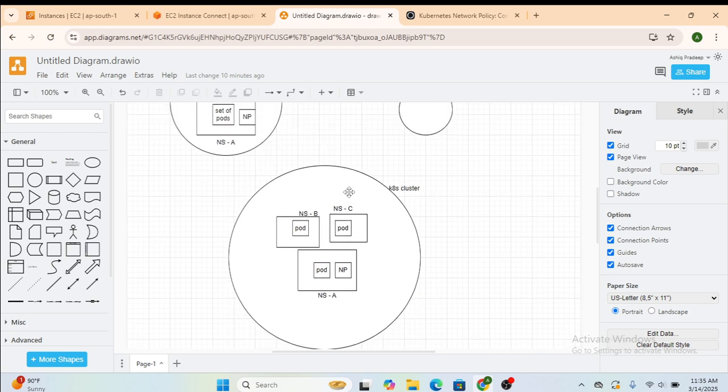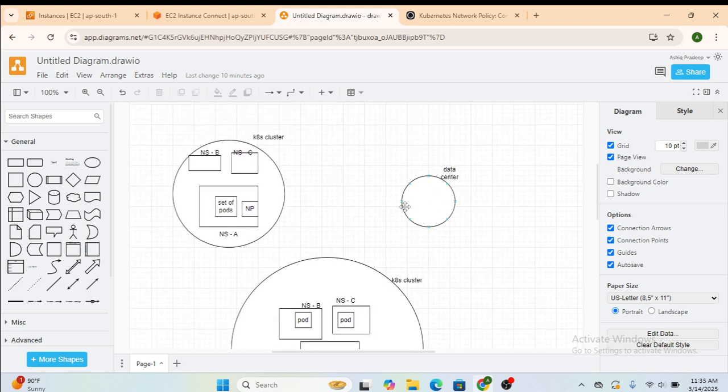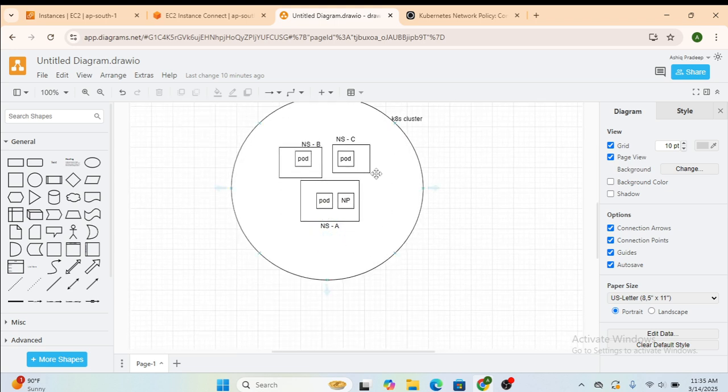Actually I don't have a data center, so in this case I'm going to create a second namespace, and inside this namespace I'm going to create a pod. By default we have the default namespace, so I'm considering that as namespace A, and inside it I'm going to create a pod.